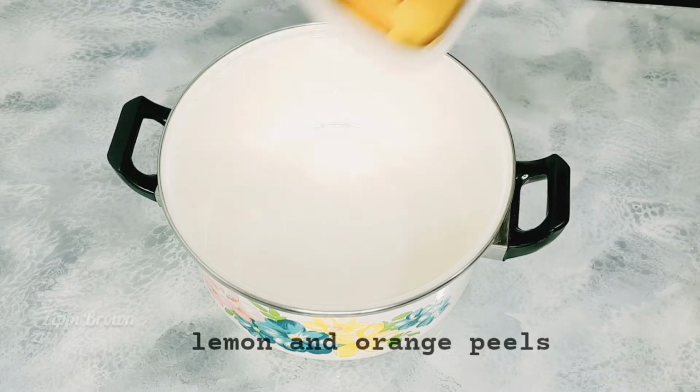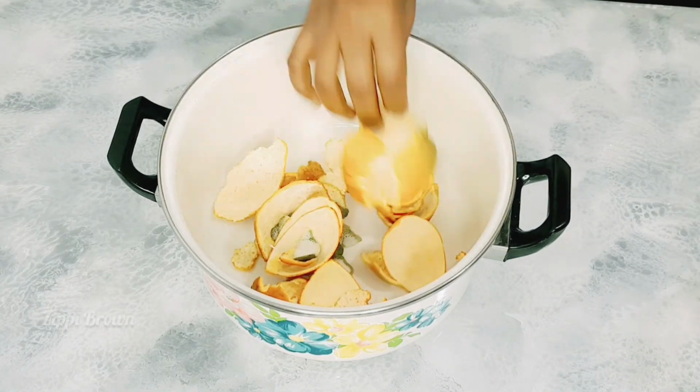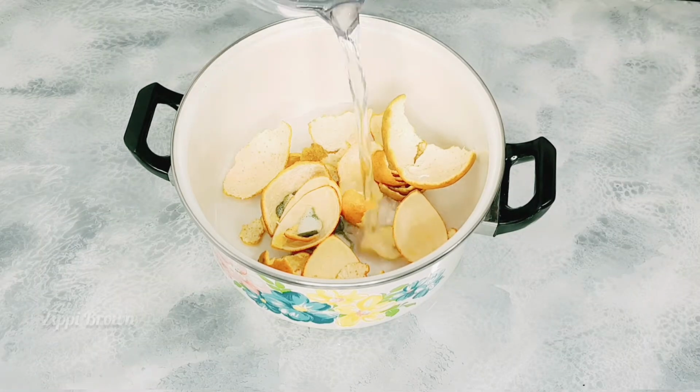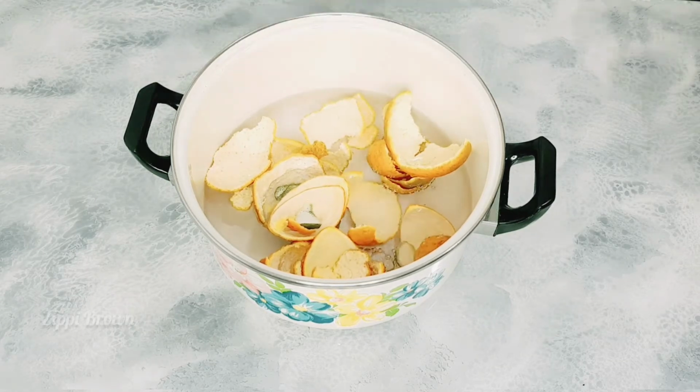So to prepare, I'm going to add a few orange peels and lemon peels. Then after this, I'm going to add 500 ml of water and then boil it. It's just a simple process.